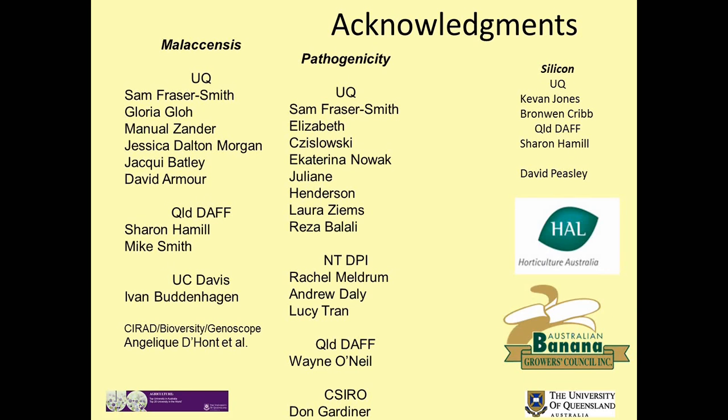And I haven't mentioned, and apologies, it's okay, Kevin's not here, our work with silicon, looking at if we can't have genetic resistance, if we can look at cultural control or certainly enhancement of plants to defend themselves against Fusarium, we've been looking at silicon applications, and also in the past we looked at biocontrol possibilities for trying to reduce the level of Fusarium. Okay, I'll stop now. Thank you.